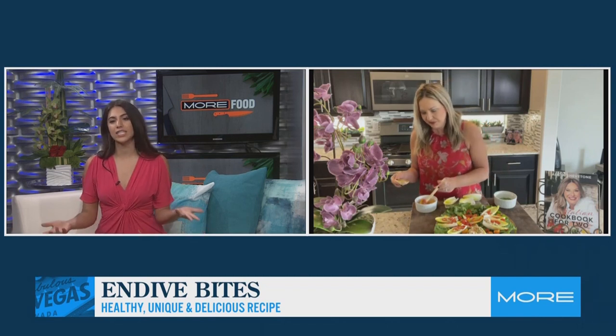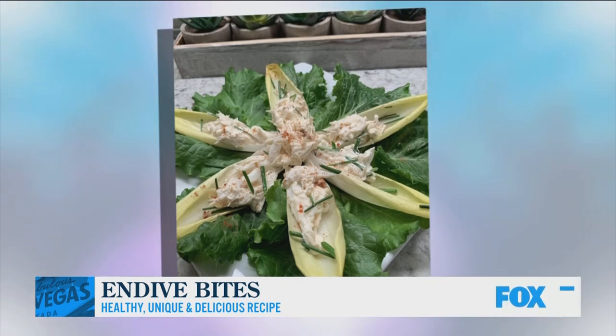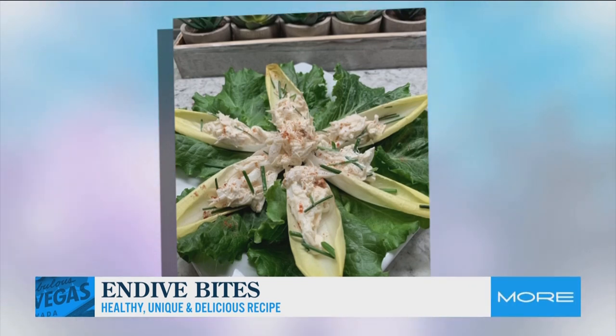I'm going to have to go over to your website and see all of the options you have for these endive bites, because that is so fun. I like that you have it laid out with different fillings inside, especially for hosting. We never really know what somebody's limitations are when it comes to diet, whether they're keto or dairy-free. I love recipes like this. I like recipes where you can take a single method — in this case, using endives as little leaves to put fillings in — and have a vegan option and a non-vegan option.